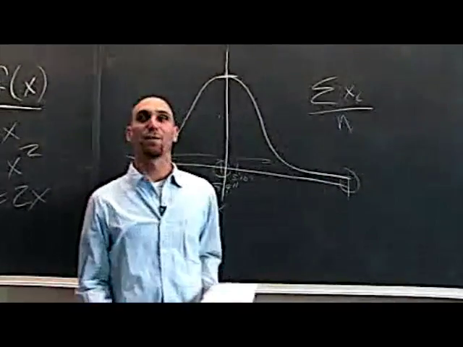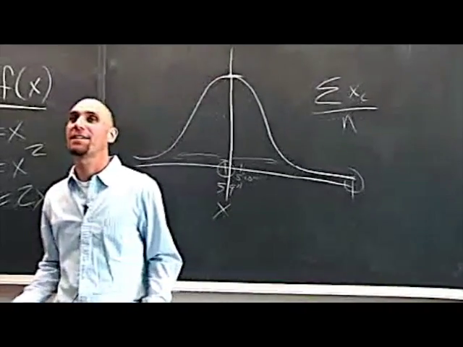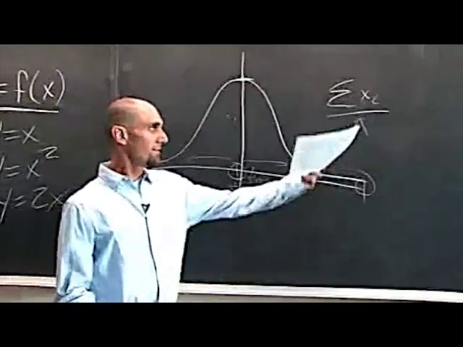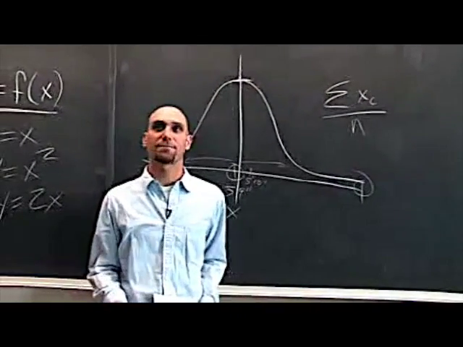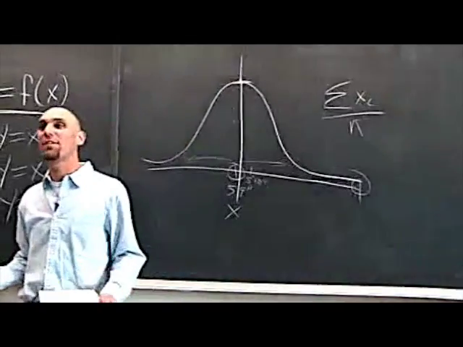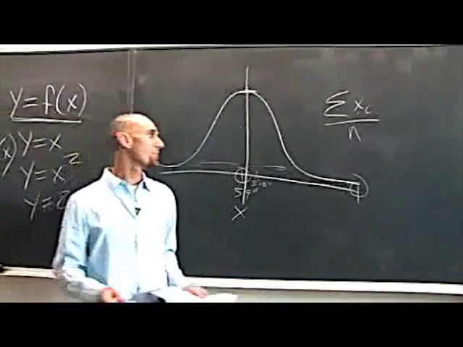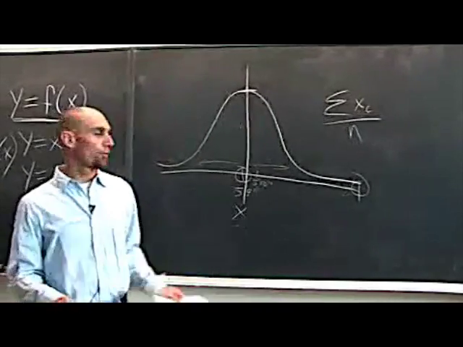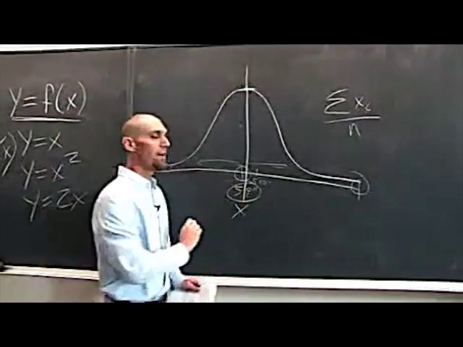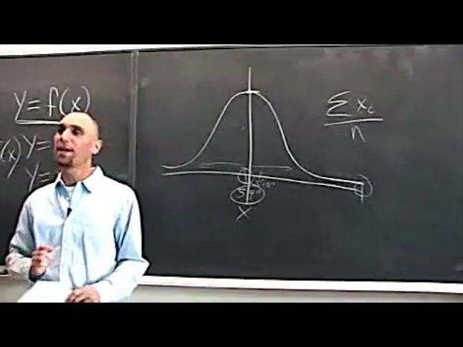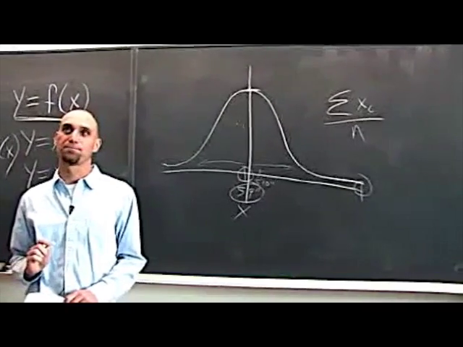So don't let this Greek symbol scare you. It just means you add everything together. This is the equation for the mean. The sum of all observations of the variable divided by the number of observations we have. And if this holds true, that would equal roughly 5 feet 9 inches if I gauged everyone's height.